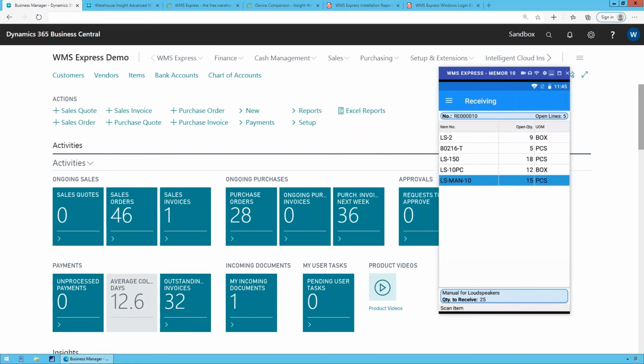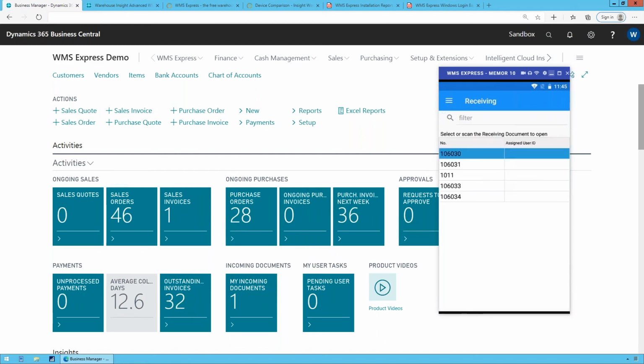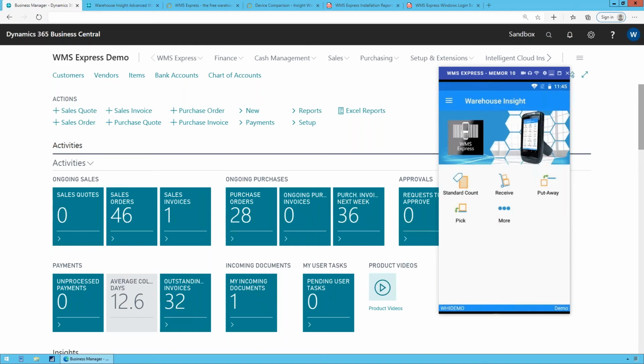Next question: do you have the function to pick first and scan to double check after the order is done? You do. If you turn on the warehouse picks, like I have here, and that's a Business Central setting, you turn on warehouse shipments and warehouse picks, or it's called require shipment, require pick in your location settings. That gives you a two-step pick-ship process, where I pick everything, drop it off at shipping, and then at shipping, they can scan again to validate that the pick was actually correct.